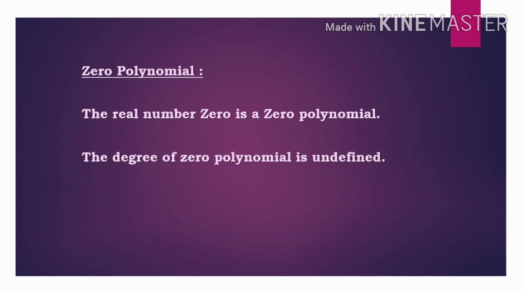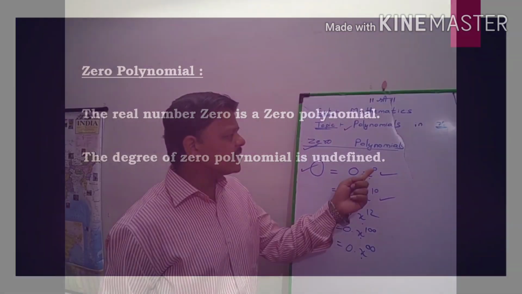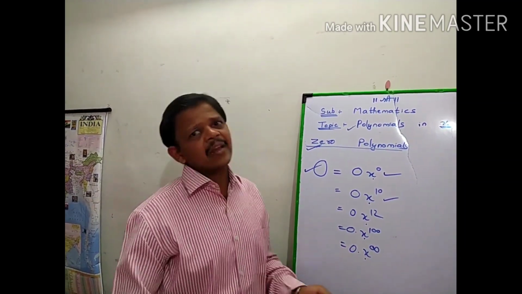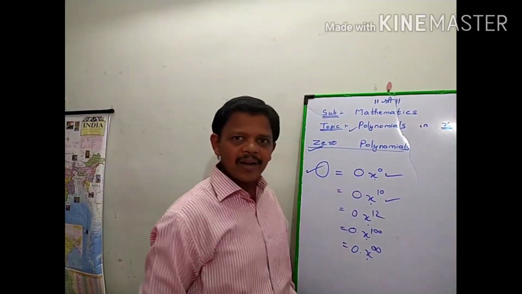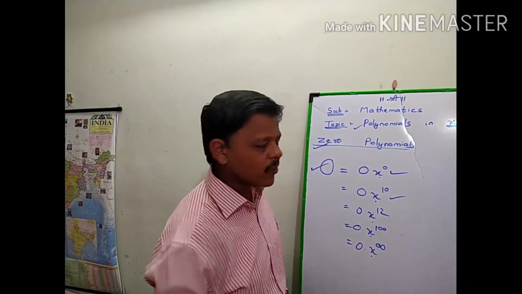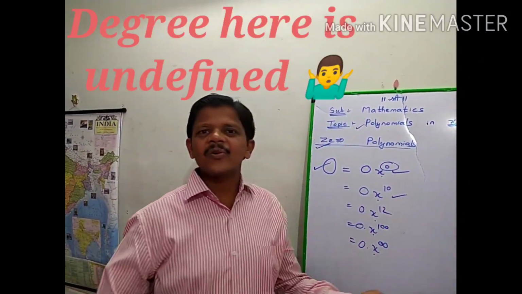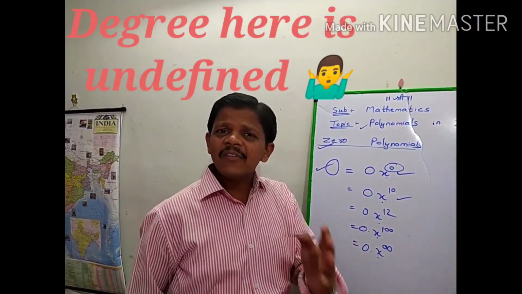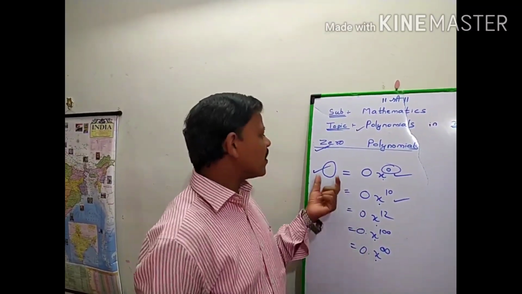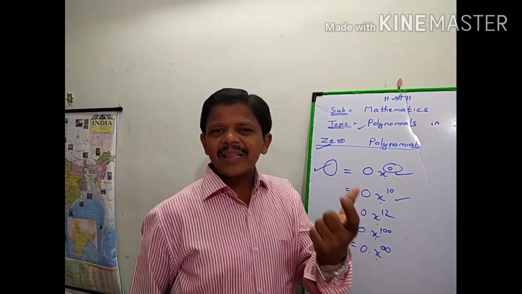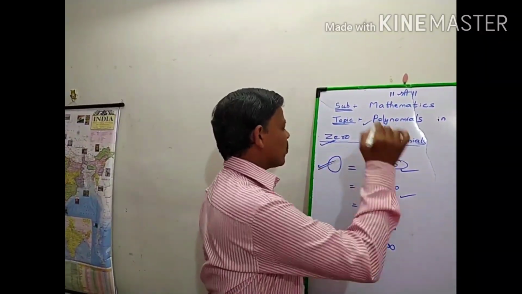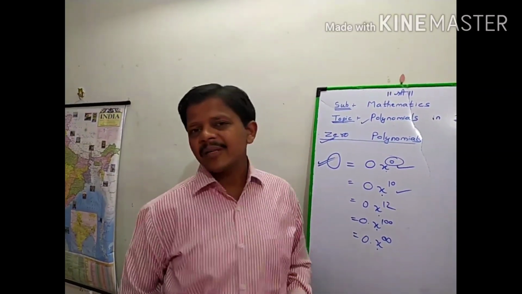And what is the degree of this polynomial? Infinity. Why? If you say infinity, I'll say 0. If you say 0, I'll say 10. If you say 10, I'll say 30. Anything you say, I can contradict. And when every degree gets contradicted, that means, last and very important point, the degree of the zero polynomial is not defined. So 0 is such an important thing that you can't even define the degree of 0. Such an important mathematical number India has given to this world. That is our zero polynomial. Do not underestimate the power of 0.